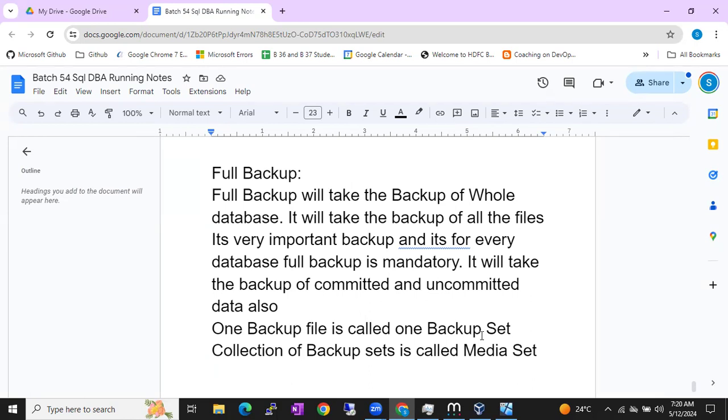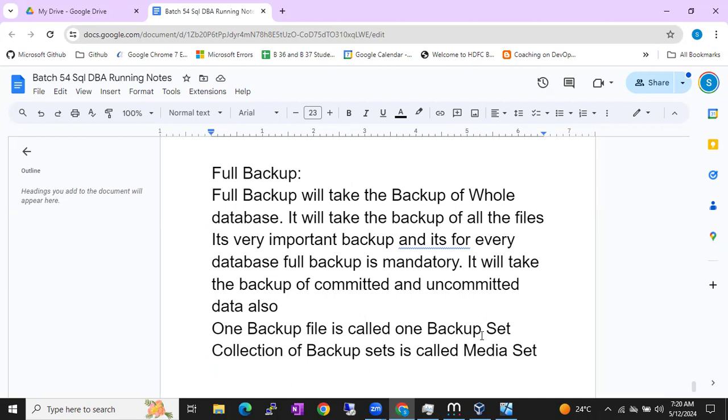So generally we don't prefer to take the backups during the business hours. We take full backups after the business hours, during the night time or early morning, 2 o'clock, 3 o'clock. We schedule the jobs, and these jobs will run as per the schedule and take the full backups, or whatever backups we selected.